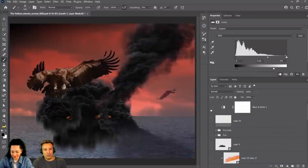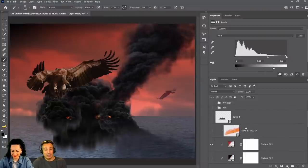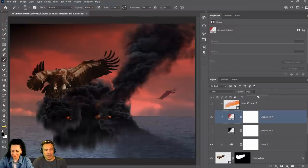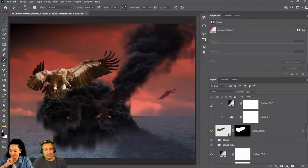So I can disable the black and white layer and see what that looks like in color. And if it looks good, great. If not, you can of course keep adjusting it until you get the result that you want. And I think the problem here is that we might have too much red. But you get the idea. So this is basically the before and the after. And you can keep adjusting it.